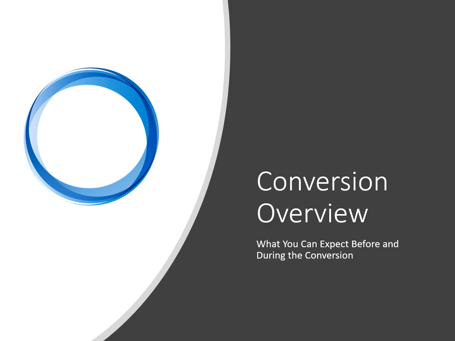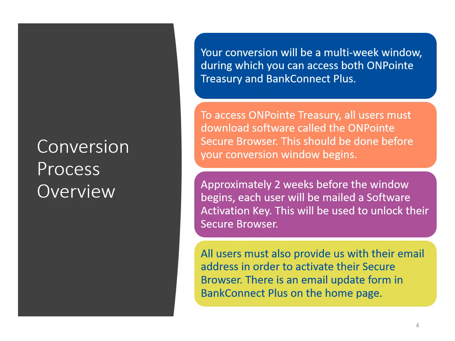First, we'll talk about the conversion process. You'll have several weeks during which you'll have access to both OnPoint Treasury and BankConnect Plus. This will allow your users to get acclimated to using OnPoint Treasury while still having BankConnect Plus as a backup system. A key driver to Old National providing dual access is to ensure that all users get access to OnPoint Treasury without disrupting your online banking access.